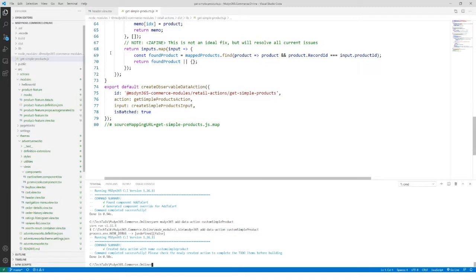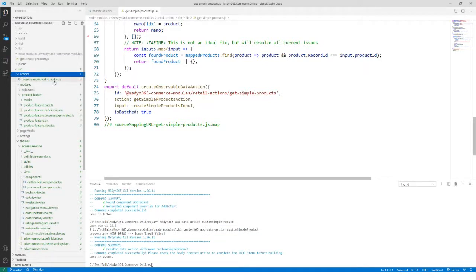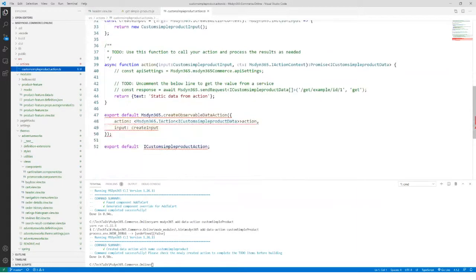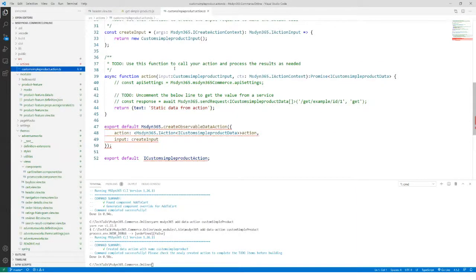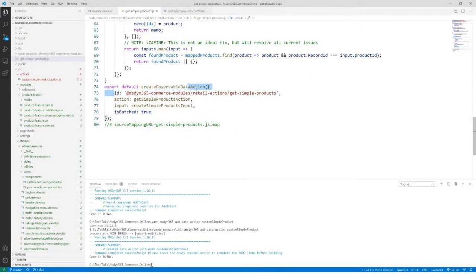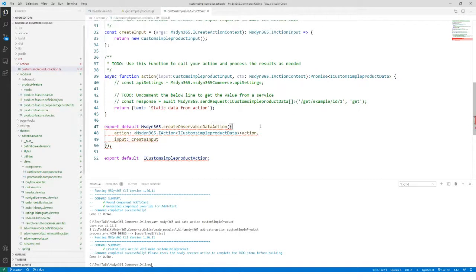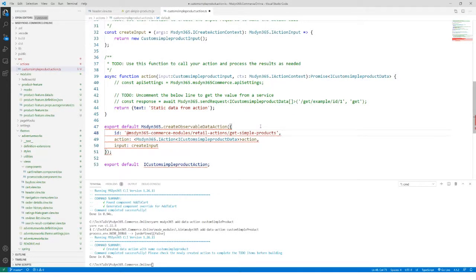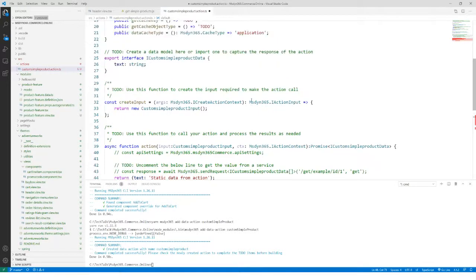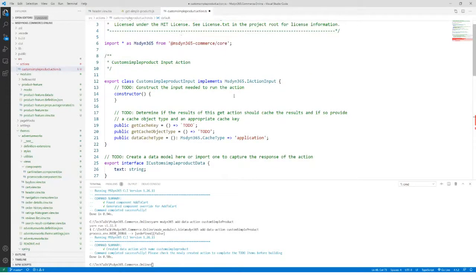Now, when I add that, it goes ahead and creates a new action directory for me here, and this is just a template. I won't go through this, but you can see in our documentation, the main thing you need to do is override the ID. So if I go back to this one here, copy this ID out of here and paste it into here, this now will override the Get Simple Product. Of course I didn't do any custom code in here yet, but you can now build out your custom data action. Now, any of the module library modules that are already pre-built that call Get Simple Product will now call your version of Get Simple Product. So that's something that can be done here as well.